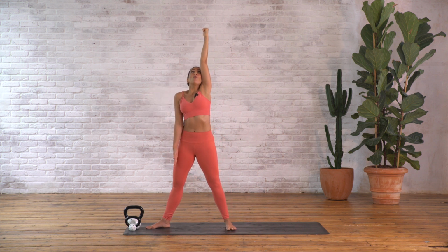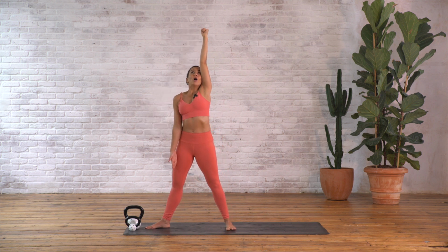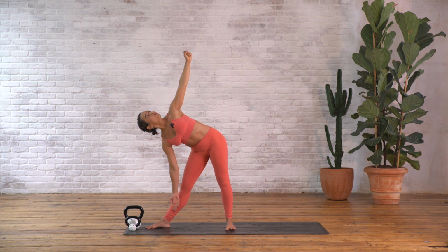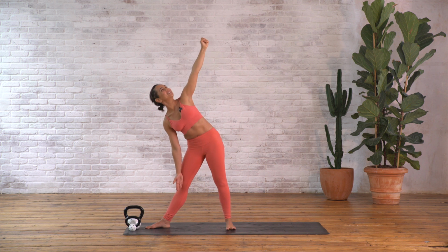Notice my top arm always going straight up to the ceiling. And my arm isn't wavering. So I'm really controlling the movement with the rest of my body, making sure that this stays solid.